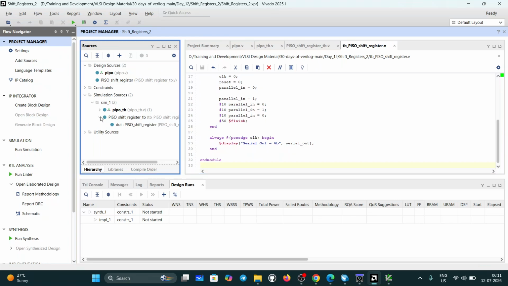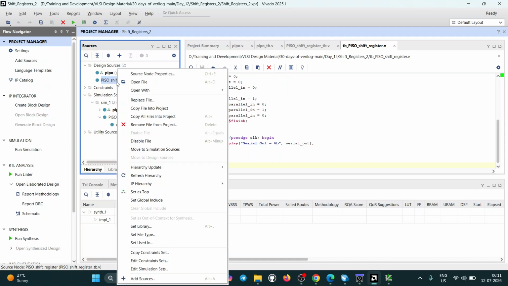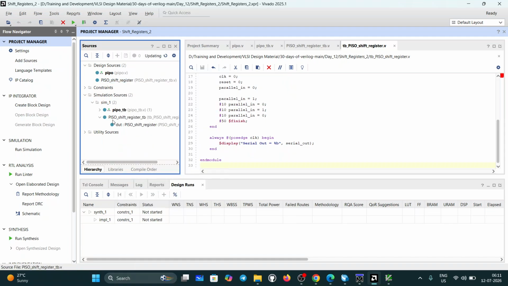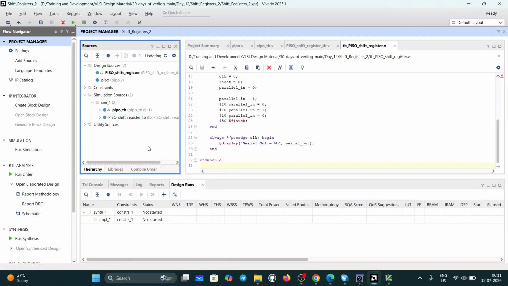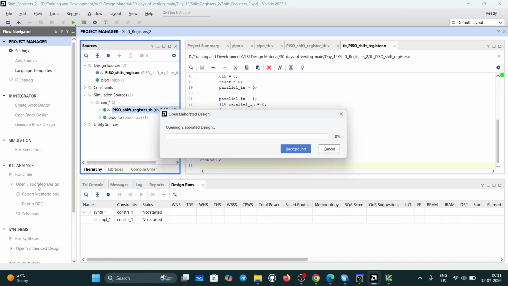This design is added in the test bench. If you want to see the design, right click the top module. Here also, if you want to see the simulation, just right click the top module. For seeing the elaborated design, go to RTL analysis, elaborate the design.